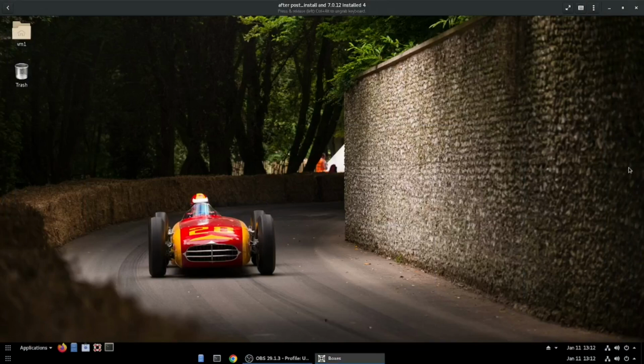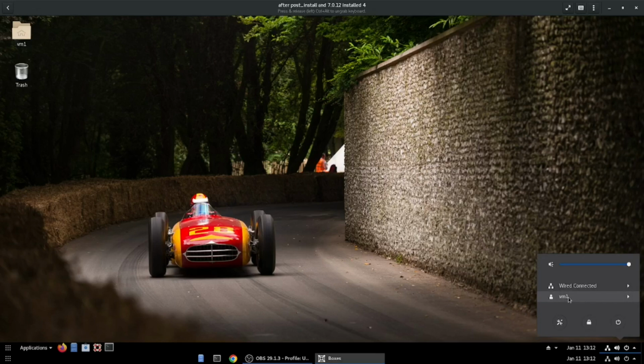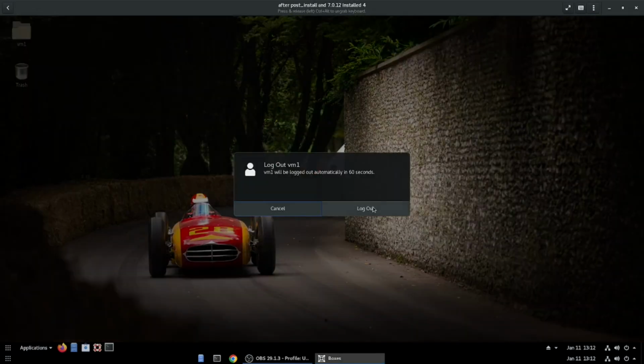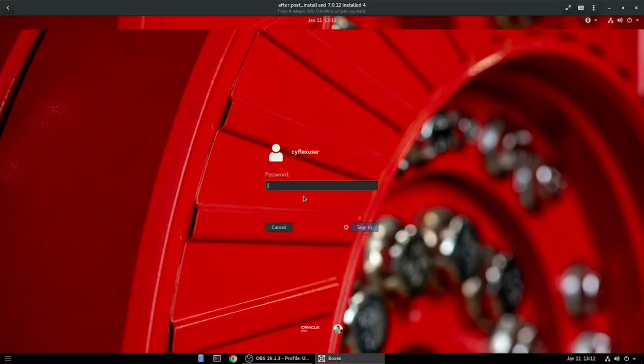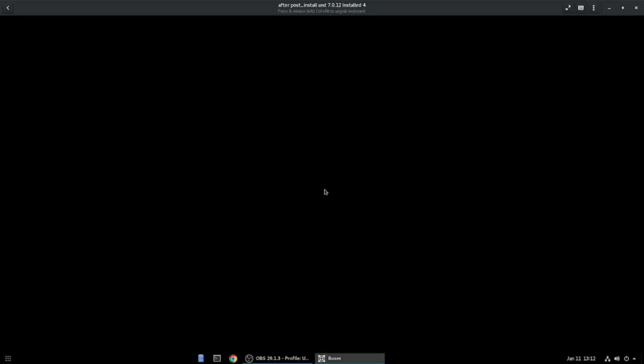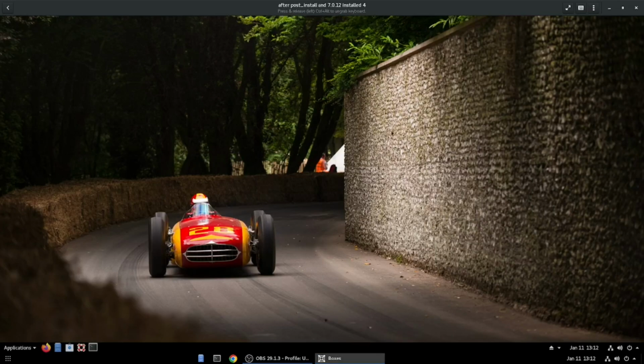In this video, we're going to go over changing the username for the test cell account owner. So for starters, we're going to log out of the test cell account. Then we're going to log in as a different user. You should have a CyFlex user on your system if you've built from the latest ISO. If not, the instructions show you how to create a new user.